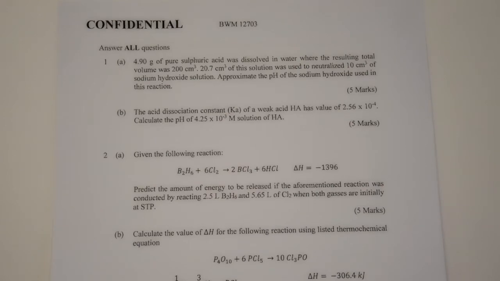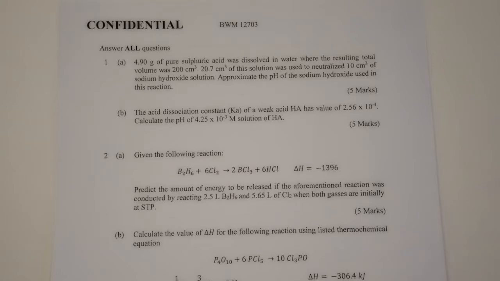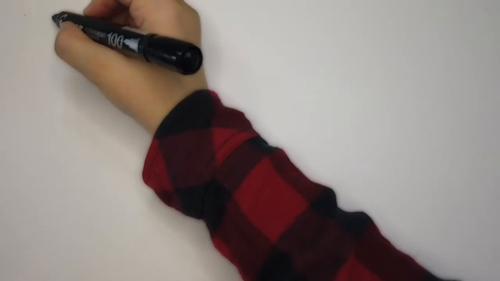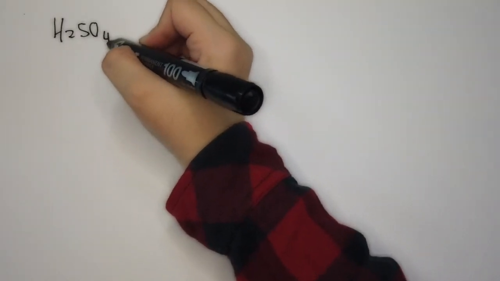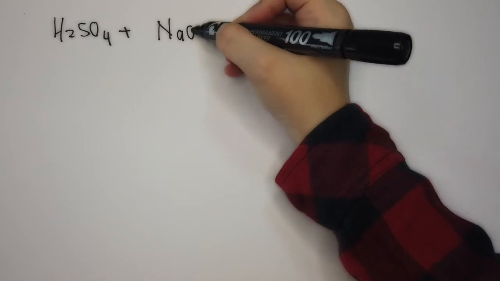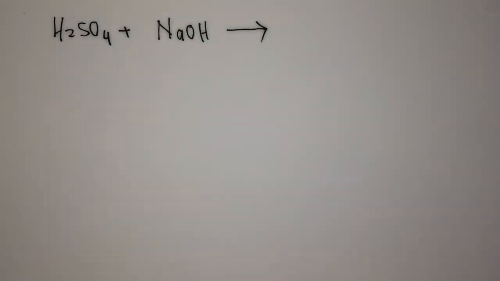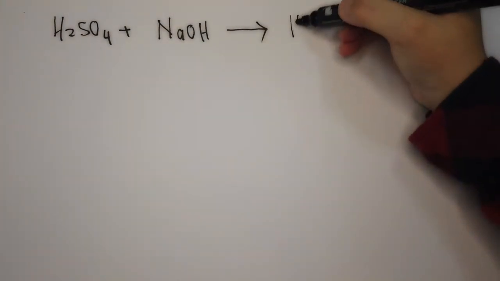So when you get a question like this, first and foremost what you need to do is write the chemical reaction, a balanced chemical equation, so that you can tackle this kind of problem. So first reaction is actually sulfuric acid, H2SO4, plus you will have the sodium hydroxide, NaOH. So what is the product? If you can see in the question, it states that this solution was used to neutralize. So it means that this is a neutralization process. In a neutralization process, one of the products should be water. So H2O.